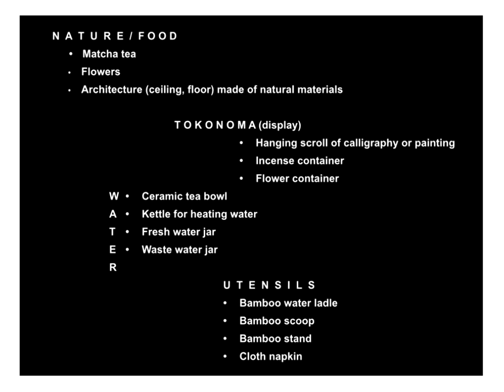Some of the implements that you observed, there were jars. There's a freshwater jar and a wastewater jar, a kettle for heating, and a ceramic bowl. We didn't zoom in too closely on tea bowls. We have many beautiful tea bowls in our collection, but this idea of imperfection and whimsy would have been valued, as opposed to a very perfect, highly decorated tea bowl. It might just be monochromatic or something very simple. As you received your bowl of tea, you would turn it 3 times and always make sure what you thought was the most beautiful part of the bowl was facing your guest or your host. So this idea of turning the bowl and admiring the bowl and honoring your guests by giving them the most beautiful viewpoint is a part of the gathering.